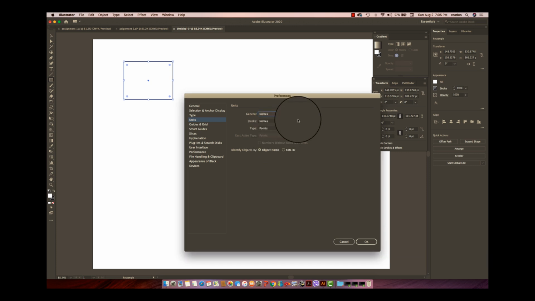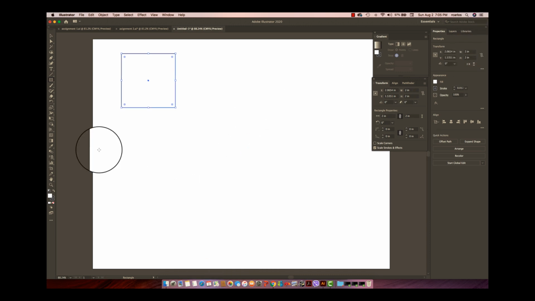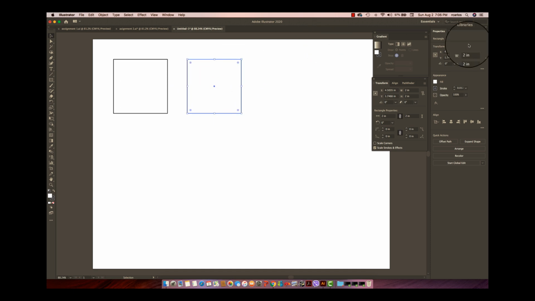Again, I have to emphasize the importance of checking the dimensions in the properties panel. Otherwise, you're bound to create a lot of mistakes if you don't do that. So now it is in inches. Just change that to 2x2 and then click enter. And now you have your first box. All you have to do is duplicate this by pressing Ctrl C and then Ctrl V. Then you have your second box, and change that to a 1x1 inch small box.